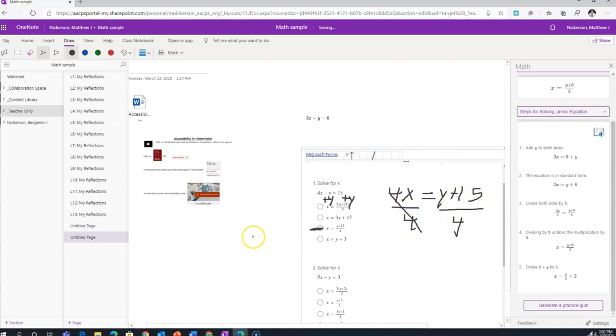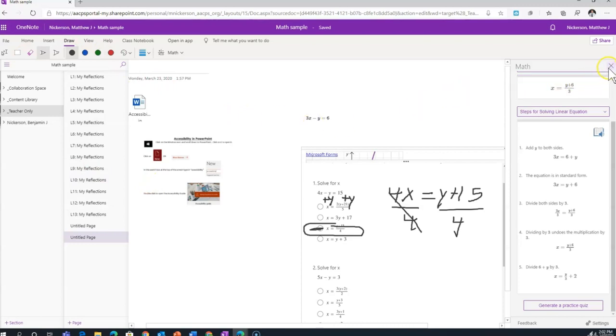I can see that, yes, just by guessing, I happen to actually get the correct answer there. So again, Forms will have an answer key for easy grading, but then the teacher can come refer back to see the work done here as well. So you could do this within Forms by itself, but by putting it in OneNote, you get the added benefit of the student being able to show their work.